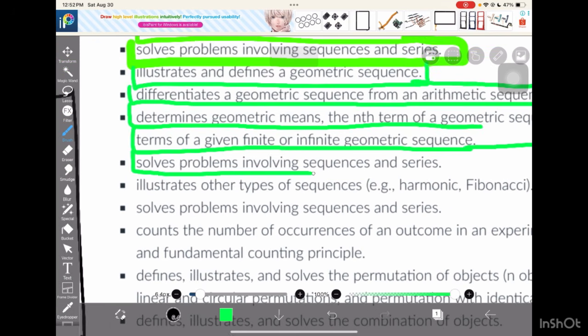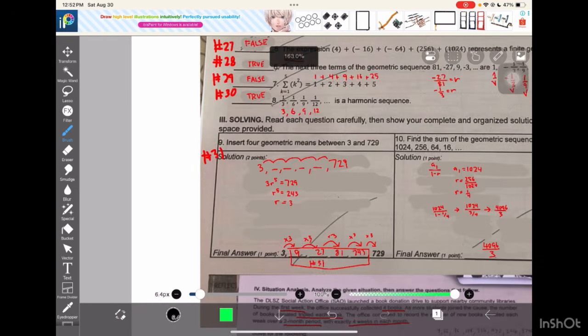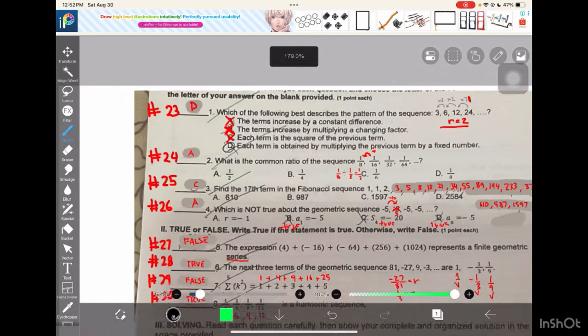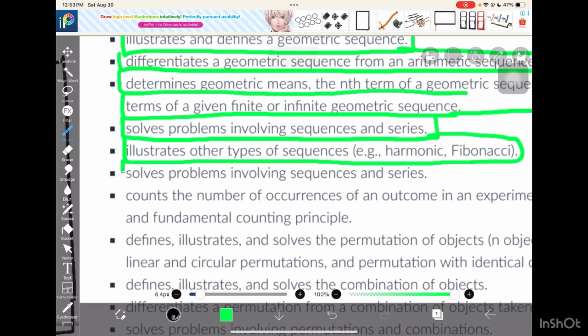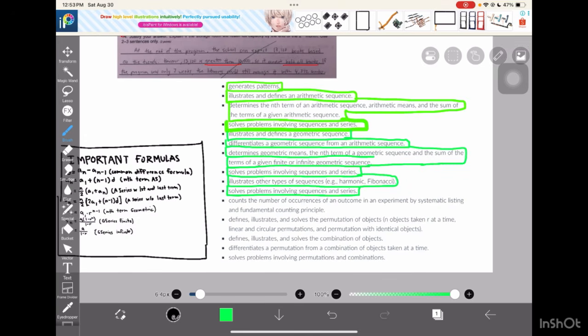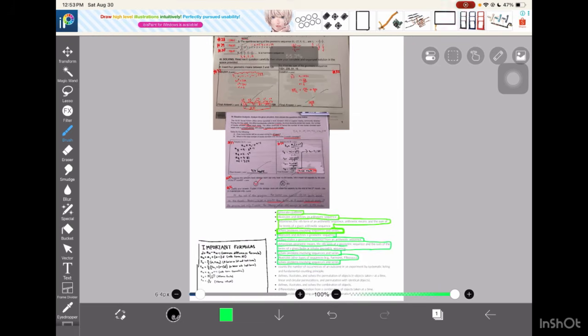We definitely solved the problem involving these types of sequence and series, and we did have over here harmonic and the sigma notation and the Fibonacci sequence. So we definitely did this, and it looks like we have a duplicate here, so I just assume we also solved that. So look at this. Yeah, we're in a much better situation right now. It looks like I might be finished before like 4 p.m. But yeah, this unit 3 is pretty tough. So yeah, I'll see you then.